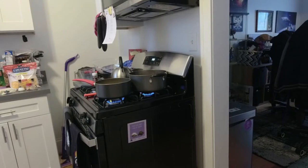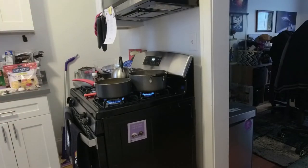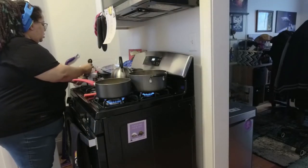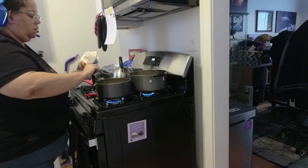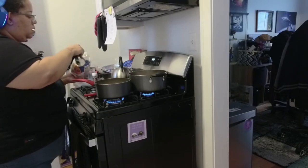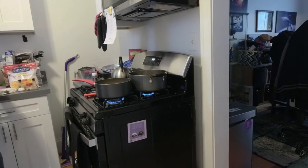Where did I put those measuring spoons? There we go. Oh my God. I'm so sorry. Yeah, I hate this. Sorry, I hate making a mess, even more so since people are actually watching me. Can someone in the chat look up Alton Brown's mac and cheese recipe, because that is what I'm using. Oh yeah, this is a whole ass disaster, y'all, on this side of the screen. Well, that goes there now.